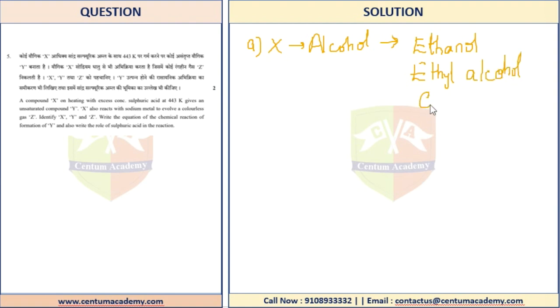So X is identified. The second thing that you actually - it's a good idea to mention - is the B part where you write this as Y and you say that this is an alkene. Now if you have taken ethanol, please note that the alkene that you should write should be a corresponding alkene.